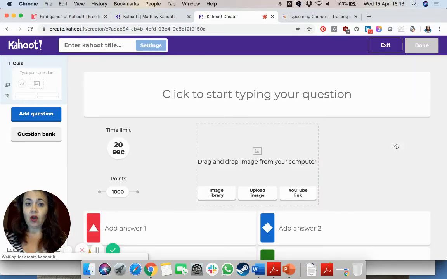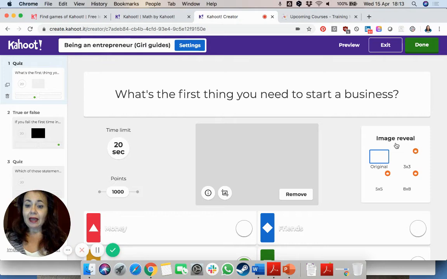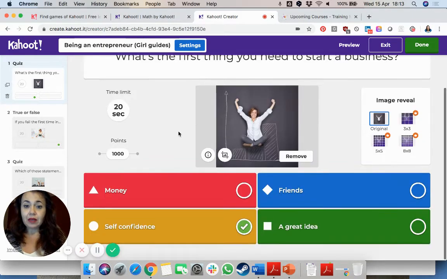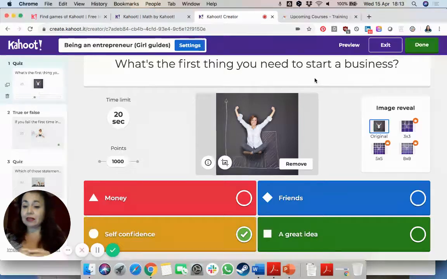Then you will see this interface of the Kahoot creator. And this interface is the same for every single question. So over here, you will type the title of the question. You will give a time limit for every question and the number of points if you want to award points.